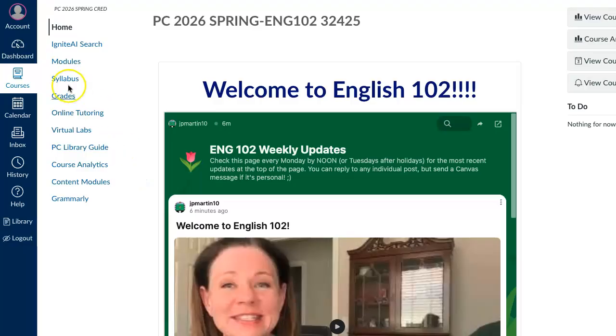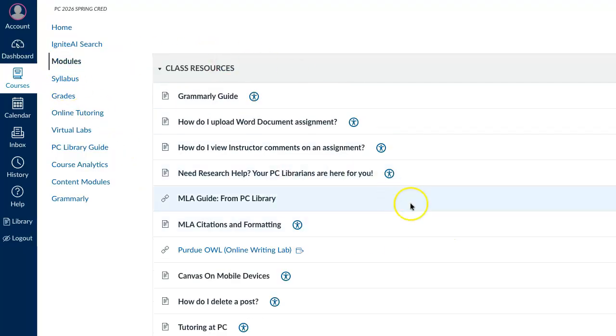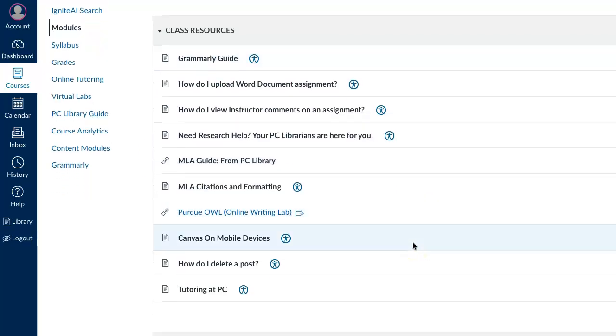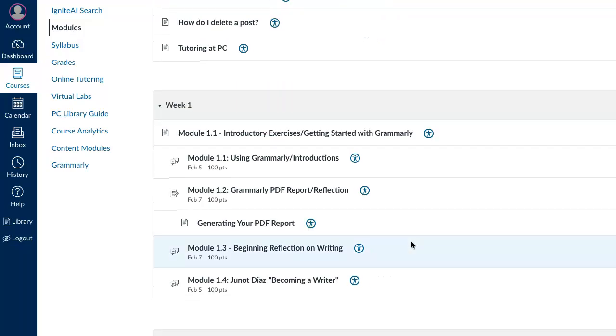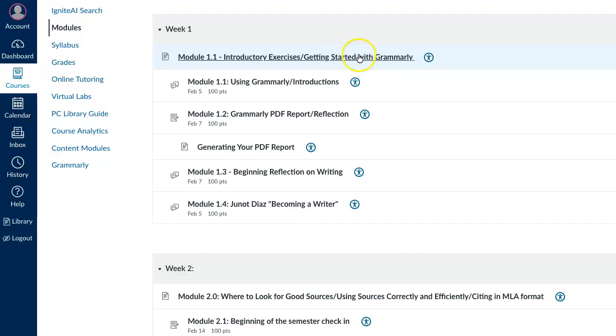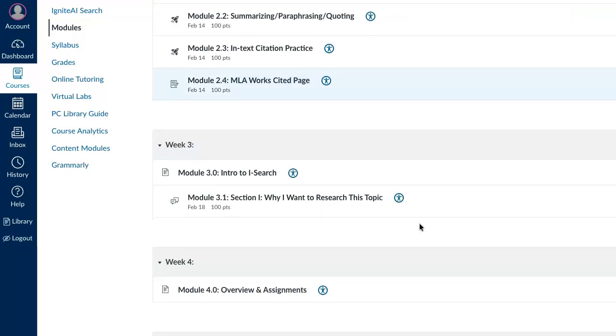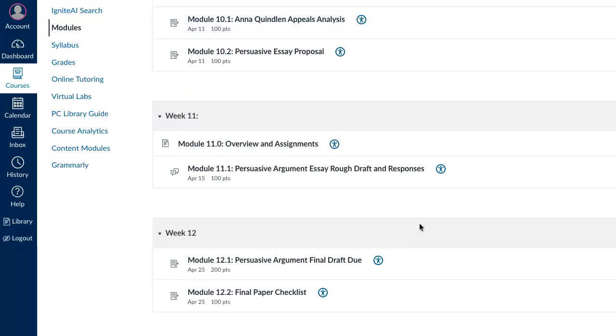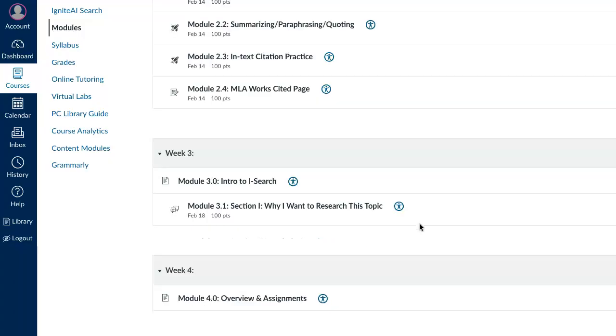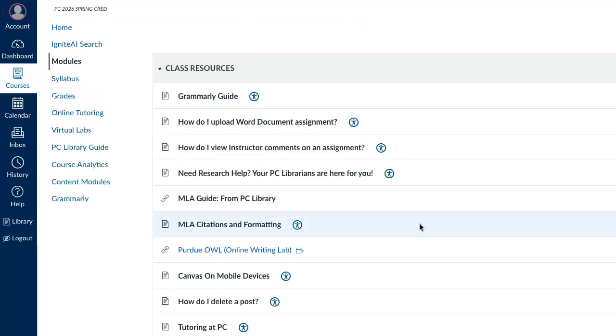Other than that, I think you should just get into the course and click around to make sure it makes sense. The beginning of the modules is just some Canvas resources, things for you to refer to. Other than that, everything is broken out week by week. The very first link is the module that has the course content, followed again by direct links to the assignments. You can see what's going on and what you'll be doing throughout the entire class. So take a look. If anything doesn't make sense or you have any questions, definitely let me know.